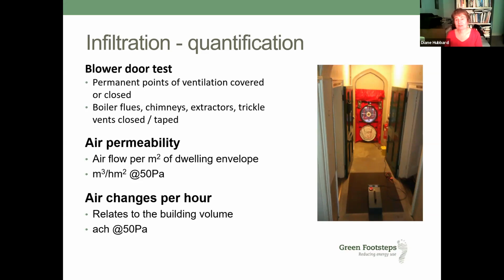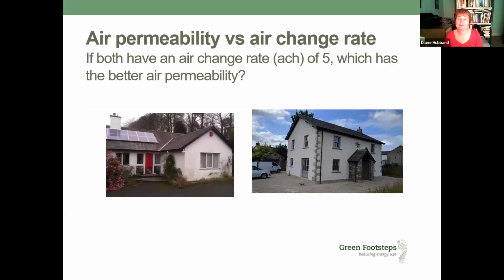But if you're talking to somebody about air tightness, what you need to do is to confirm what units, what measure they're actually talking about, because often it's not clear, whether that's in a general conversation or otherwise. People will just say, oh, it's 5.5. You need to ask them about units so you know whether you're talking about air permeability or air change rate, because they can be significantly different.